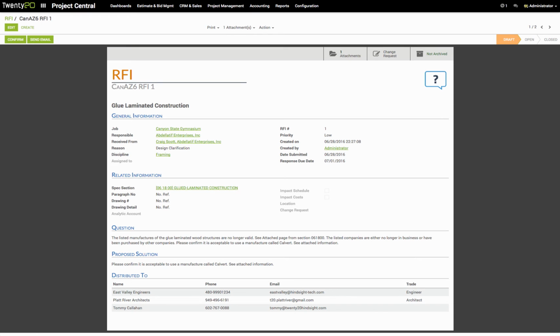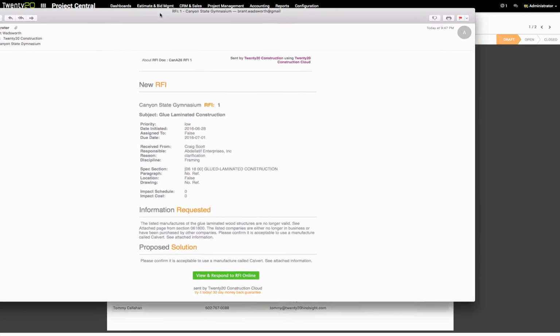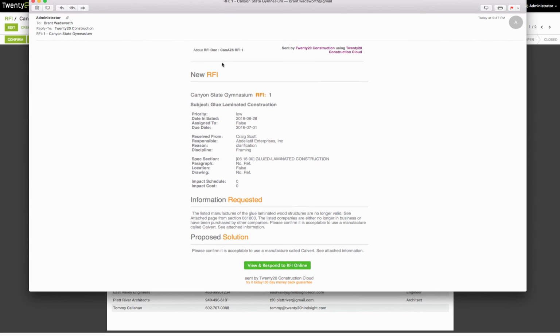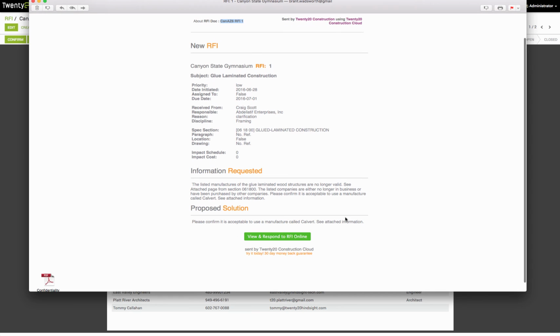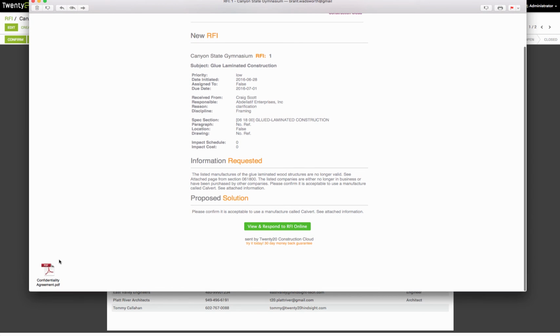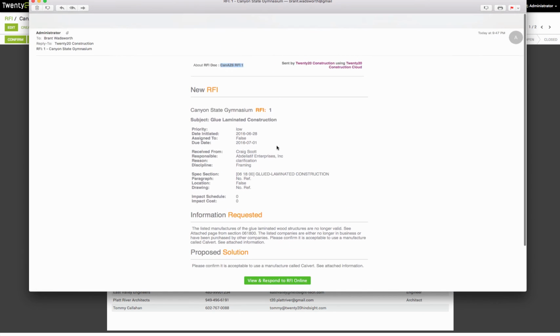Okay, I've received that RFI in my inbox, so I'm going to double click it and I'll drag it over to show you what it looks like. We have an RFI. There's the job and RFI number. Here's the new RFI. Here's the information requested. Now if I click, again, here's the attachment down here at the bottom. So a couple of things.